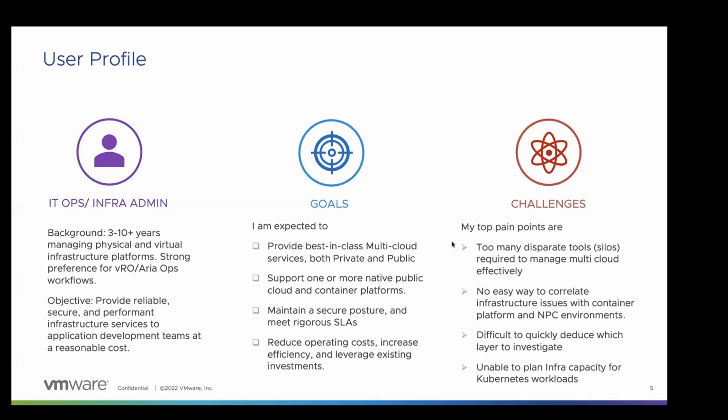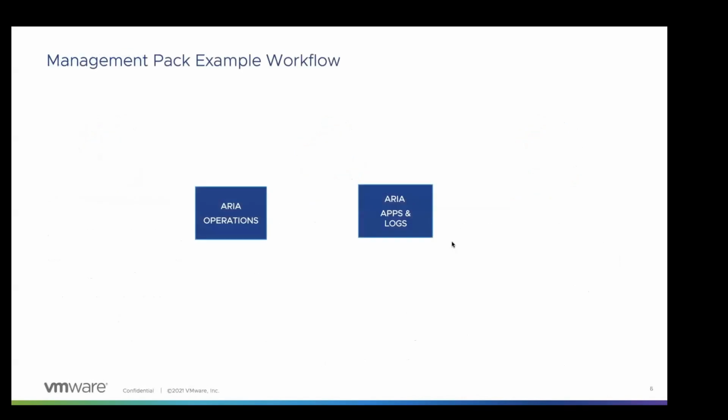So the question is, can we bring these two products together to solve some of these challenges? Aria Operations, just to reiterate, is best in class for public and private infrastructure monitoring. And Aria Operations for Applications provides deep Kubernetes and control plane visibility. So now we have this management pack that has the potential to solve some of these challenges. Let's quickly look at a workflow in concept, and of course, we will see this workflow in action through a demo as well.